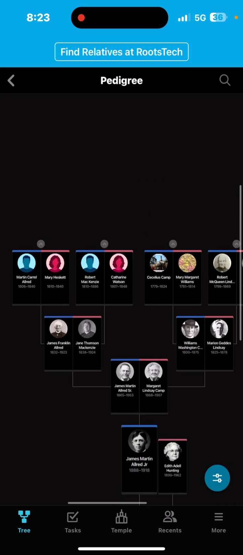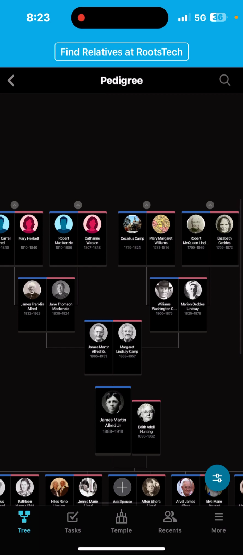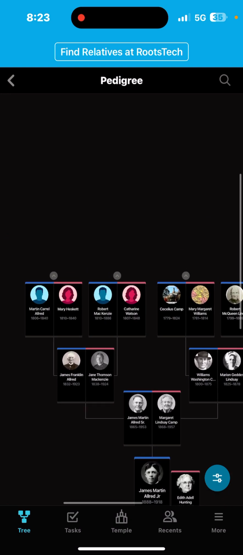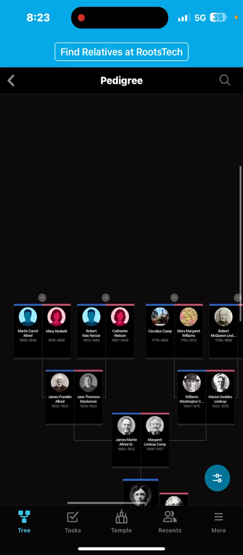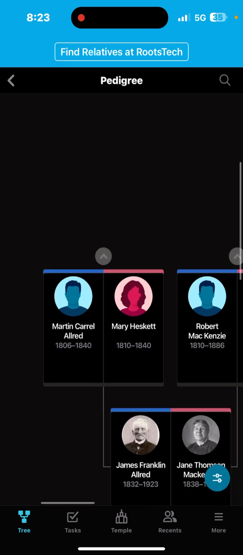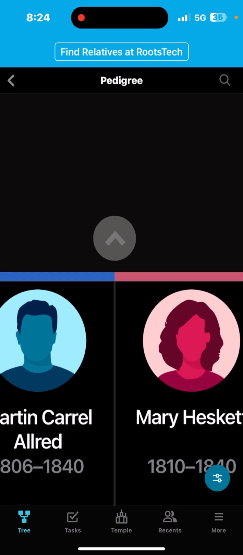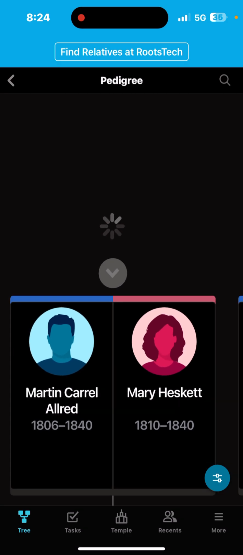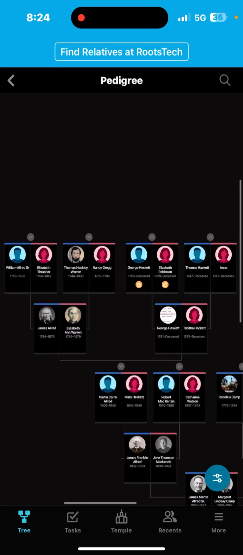So for this example, when doing family history, one of the easiest ways to find names, records, duplication work, etc., is you will need a person that is born usually in the early 1700s. This top person was born in 1806. That's generally not old enough. So we're going to click on this arrow and load his descendants.